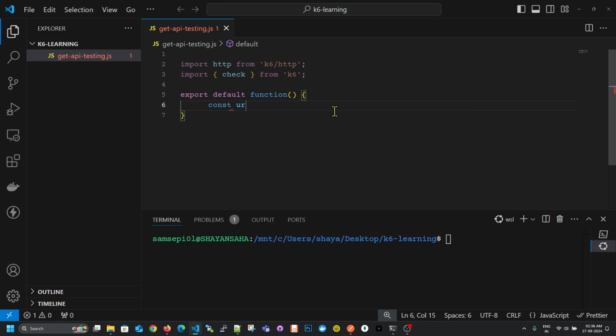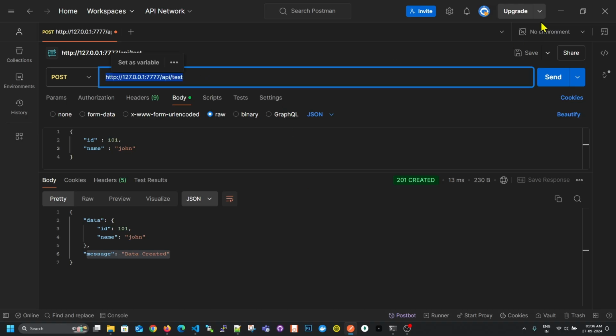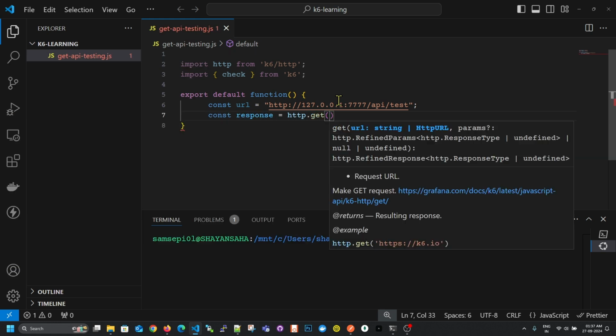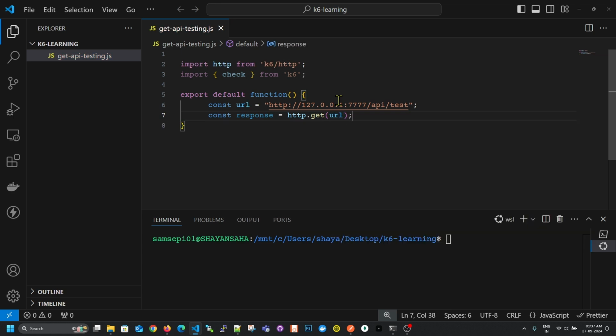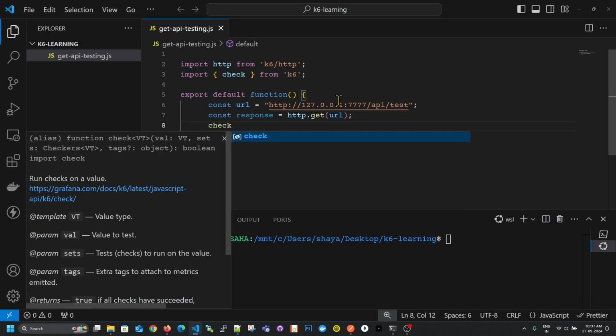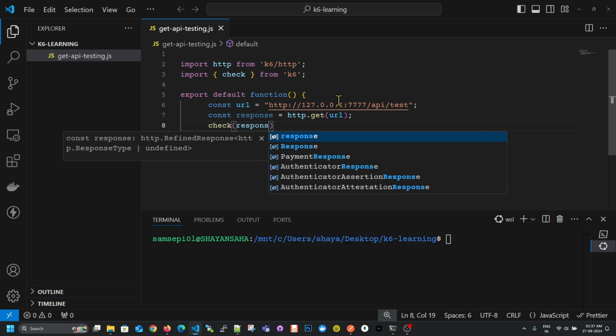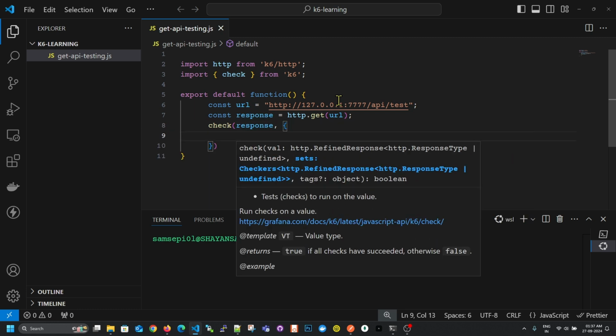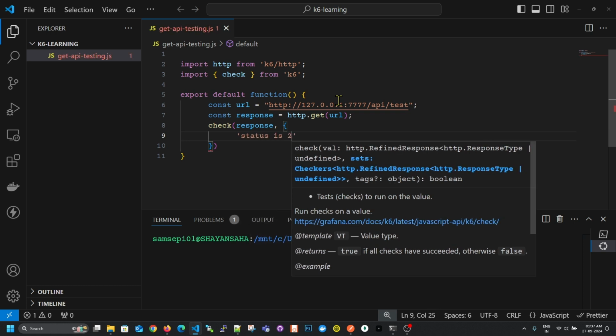There we will have one URL, and that is our get URL. Okay, now let's check the response, which will be http.get URL, and then we will add a check in the response where our status is 200.